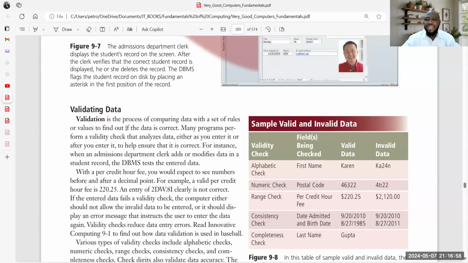So the attempt by a database administrator to ensure that in the field called name, the choice of characters that go in there are alphabets, is a way of validating data, at least the first layer. After that, there are other layers of data validation. You could now say that for a first name, you don't expect more than 20 or 30 characters, depending on the highest number of characters of names that you envisage based on your own operating environment, because it changes from one operating environment to another.